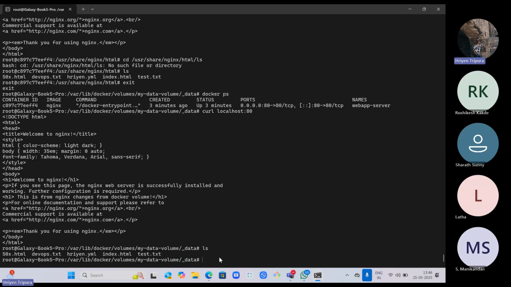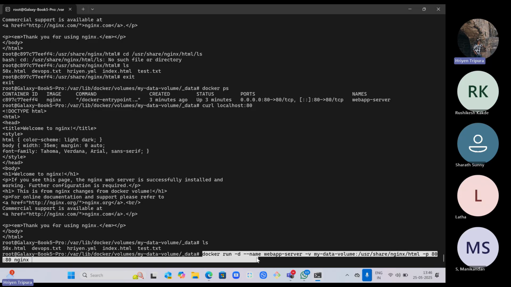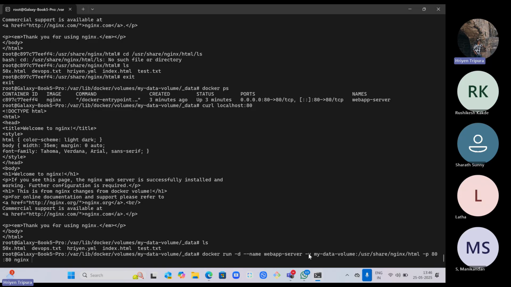As I told you, this data volume can be shared across your containers. Even if you are running a new container, you can use it. If you stop the container also, you are still not going to lose any data. That is the reason why we wanted to test it. We stopped and deleted the container. After deletion, we tried to create a new container, and this time also the same volume that we created before, we have used it.